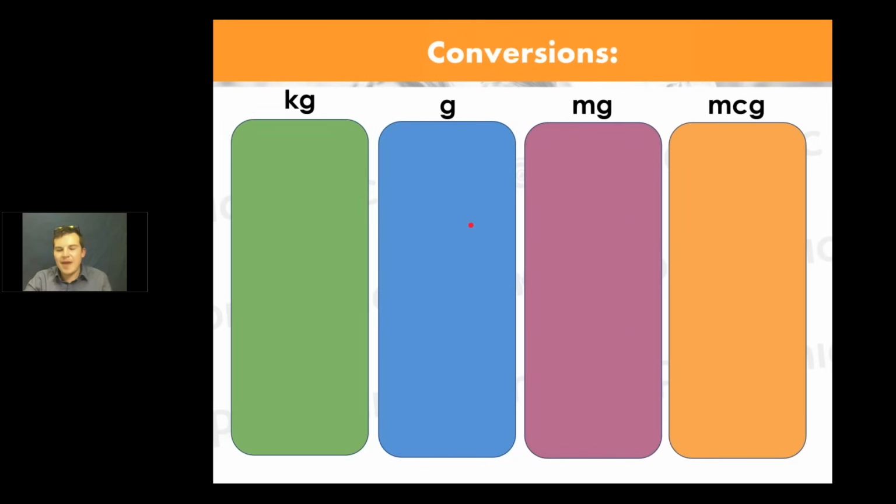So let's just talk through that basic concept very basically to make sure you think about it in this way. A kilogram is a kilogram is a kilogram. That's a lot, right? A kilo means 1,000. Kilo means 1,000, medical terminology. So a kilo is 1,000 grams. Grams I like to think is kind of our staple. If I can remember grams, then I can remember which way to go from grams. So if there's 1,000 grams, how many milligrams is that? How many milligrams is 1,000 grams?